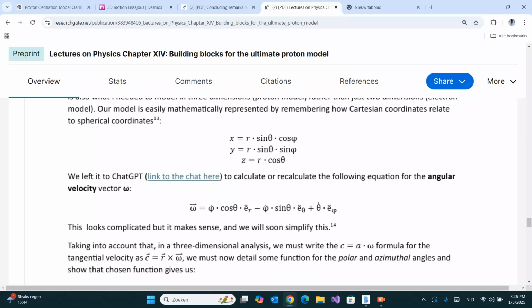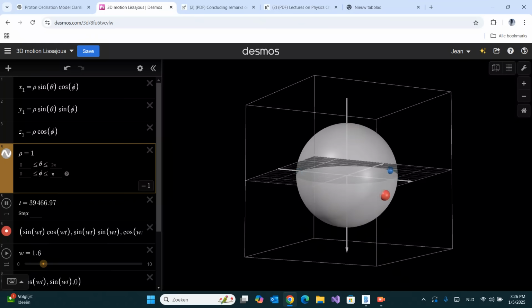We see here we left it to ChatGPT to calculate. Well, we didn't leave it to them, but that's also what I want to talk about. It's been very, very rewarding, and it really led to, well, this breakthrough also, where you can intelligently converse with ChatGPT. And what I found is that unlike last year, ChatGPT 3, ChatGPT 4 is very spectacular at creatively suggesting things you might do and think about, and also it's amazing at actually visualizing this kind of complex motion.